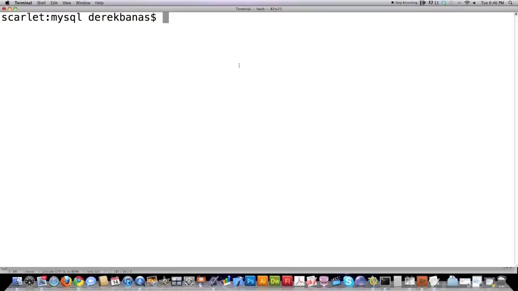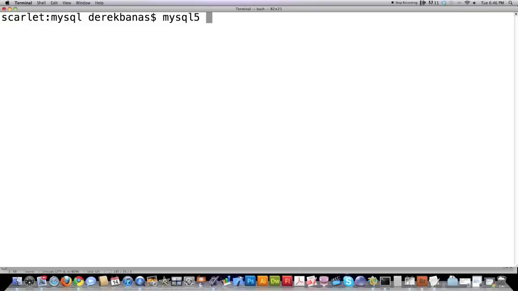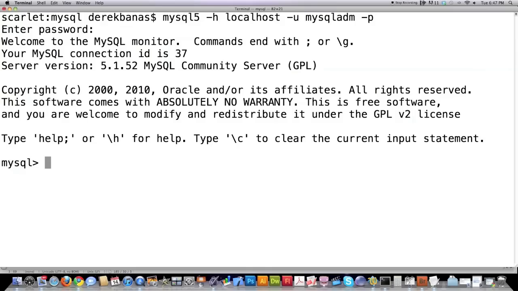Well, the first thing you're going to want to do after you have MySQL installed, of course, is know how to log on. And you just type in mysql, and I'm in my terminal right now. My version of MySQL is MySQL 5. Then you can type in -h for host, which would be localhost, followed by your user ID, and then followed by -p. Then it's going to ask for your password, and then boom, I'm logged into SQL. Just so you know, this is how you get out of SQL. You just type quit, enter, and you're gone.